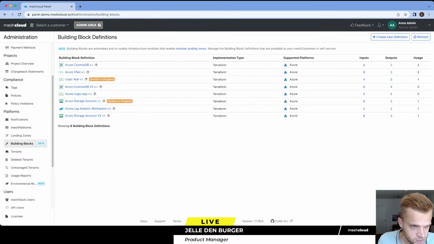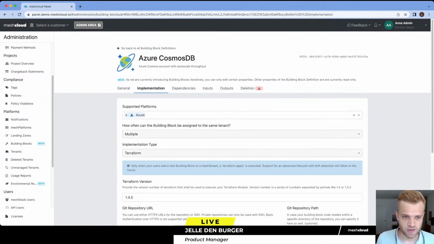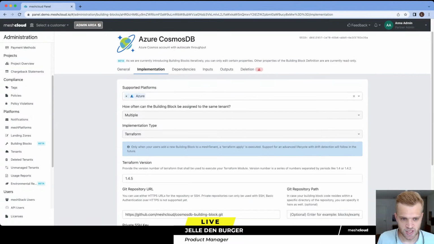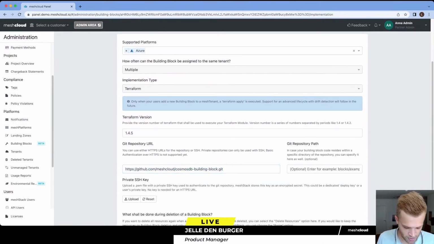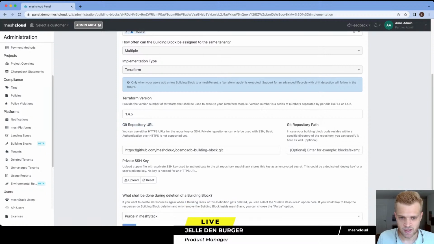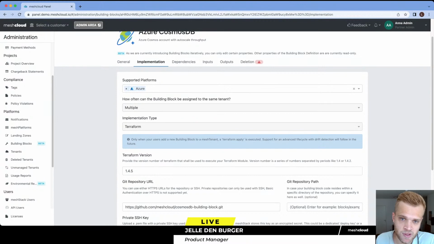Then we have the building blocks. You define them here. You can pick a name, a description. You can even add a little logo to it, so people might find it more familiar. And then you can also set up the Terraform integration here. So you would point it to a Git repository. For the more engineering-heavy people, you put your Terraform in Git, you point it via this URL, you add an SSH key perhaps because it's a protected repository, and then the building blocks in meshStack understand it and will provision new ones as many times as users want.